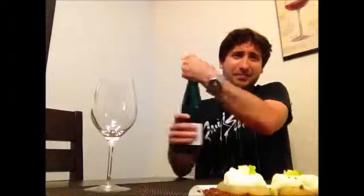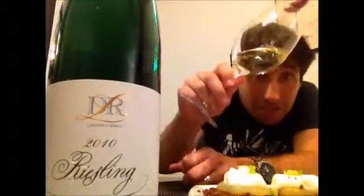Let's get to this wine. Screw top. And let's take a peek here. So, this is ridiculously light. When I was pouring this just now, it almost had the clear appearance of water. And to you guys right here, it's looking mostly clear. I will say from an angle, there are these hints of yellow, but you could read your newspaper right through this. You can see me right through this.